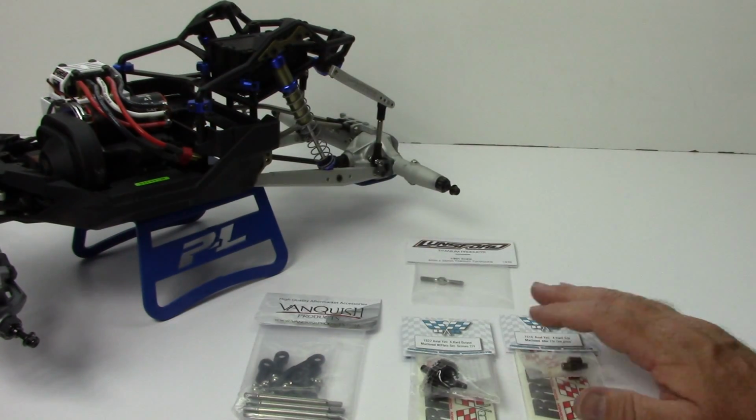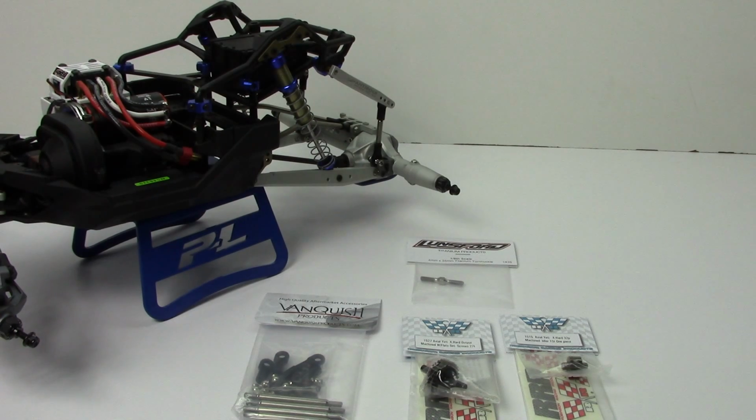So I'm going to go ahead and get these things installed. I may stop halfway through just to show you guys what it looks like inside the transmission, because it's really not anything to look at once I put everything together, so stay tuned for that.